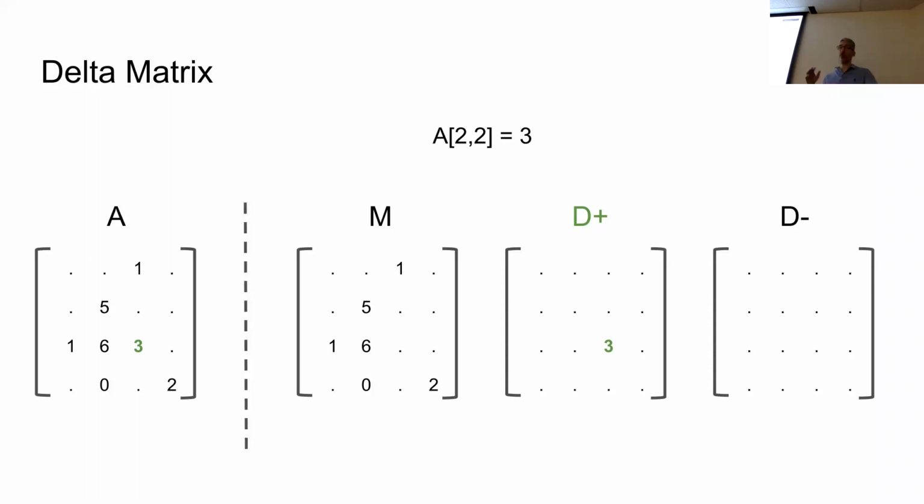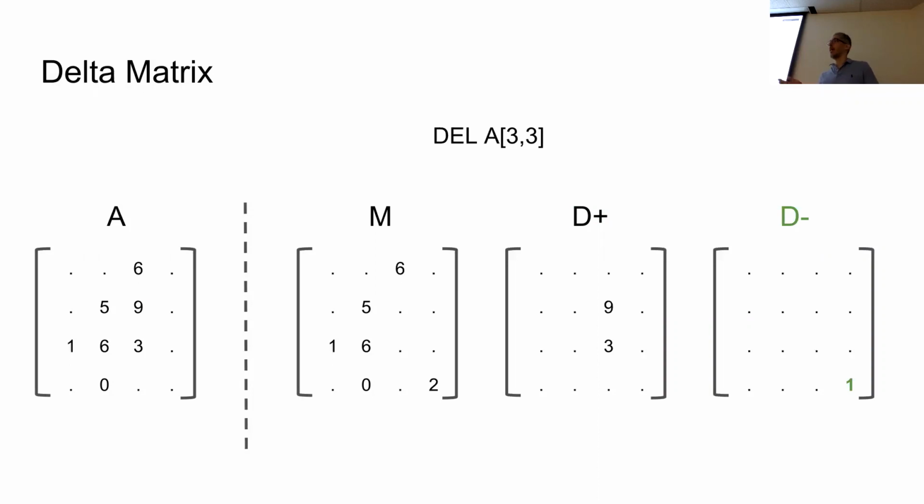The first thing that we do, we check if 2, 2 is already present in M. If that's the case, updating an existing value is cheap and we will do that. Otherwise, if it's missing, we would add that to Delta Plus. So this one is getting added to Delta Plus. Setting A position row 0, column 3, that one already exists. This is a cheap operation, so we apply it directly into M. Let's add just another one. So adding a value to 1, 3, this one gets added to Delta Plus.